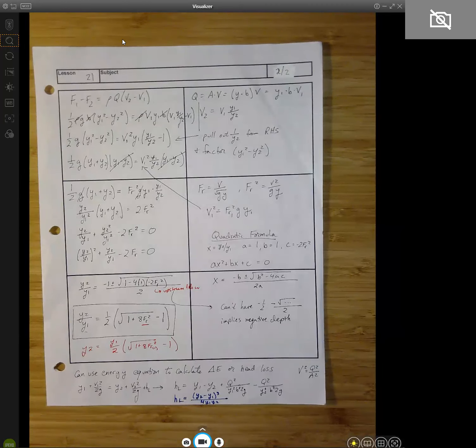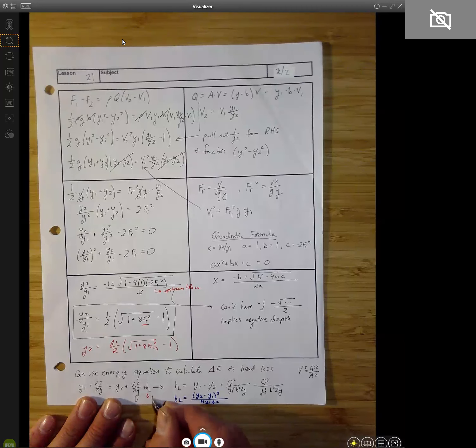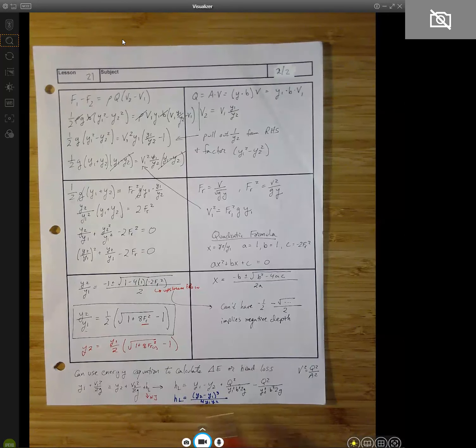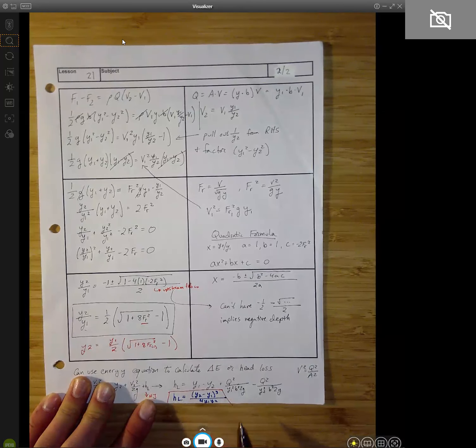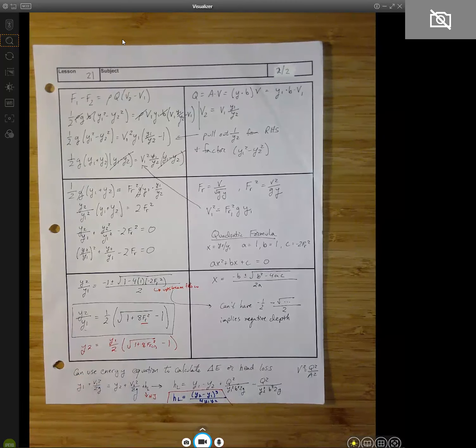You can actually calculate head loss now that you know the 2 different flow depths, because we can say flow depth 1 plus velocity head is equal to flow depth 2 plus velocity head plus the head loss. And that's the head loss due to the hydraulic jump. So you can go back and calculate that, and that's what this equation is right here. Head loss is going to be equal to the difference of those flow depths to the 3rd power divided by 4 times the product of those 2 flow depths. Another interesting thing to know, and that might be helpful to understand then what energy you've dissipated and what energy might be available to erode sediment downstream of a spillway or something like that.